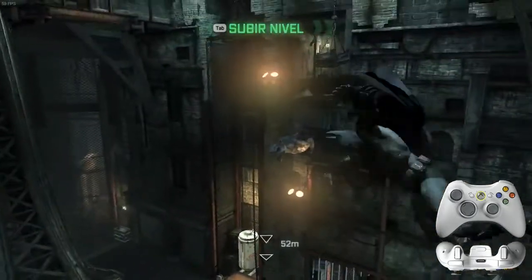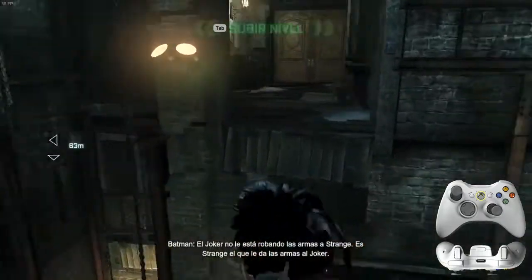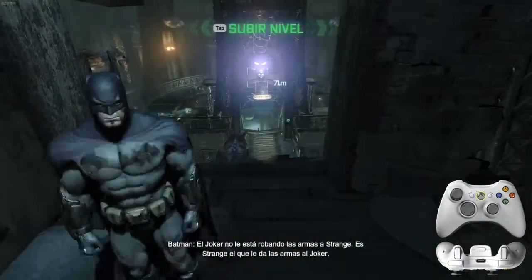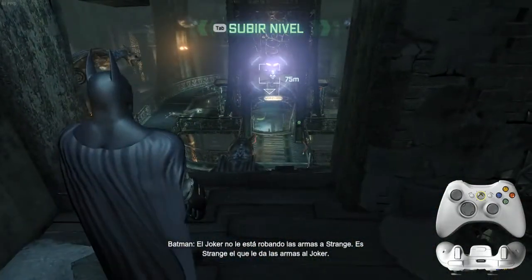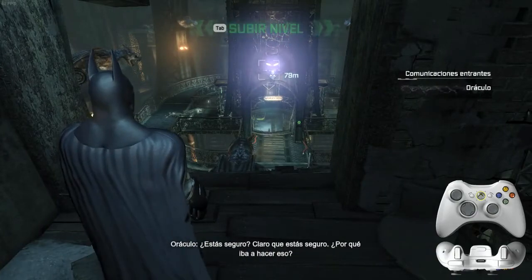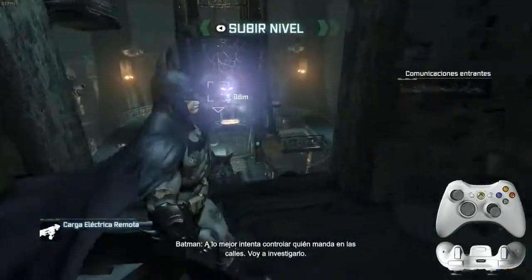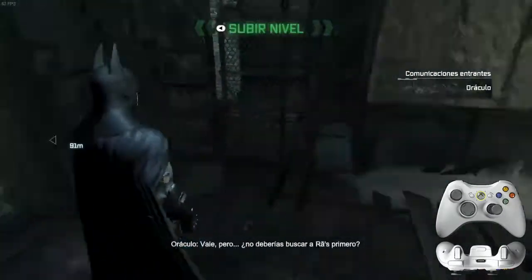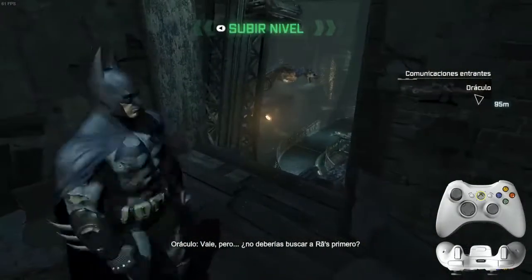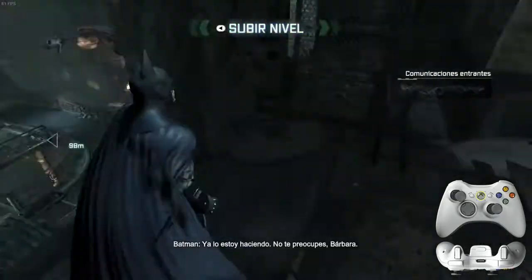Now there is one thing, we did not get the line launcher. We skipped how Batman chases the ninjas, and then Robin appears, and then you get the line launcher. So we don't have that, and that's actually really useful for some stuff later on. You kind of need it to beat the game optimally.